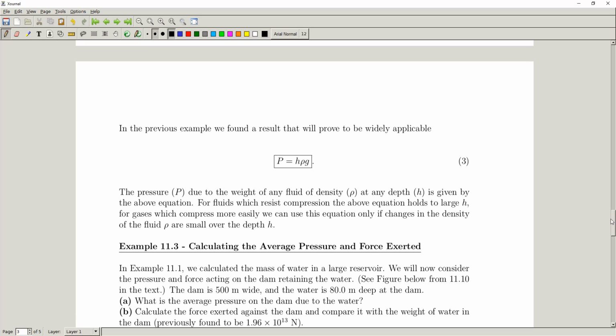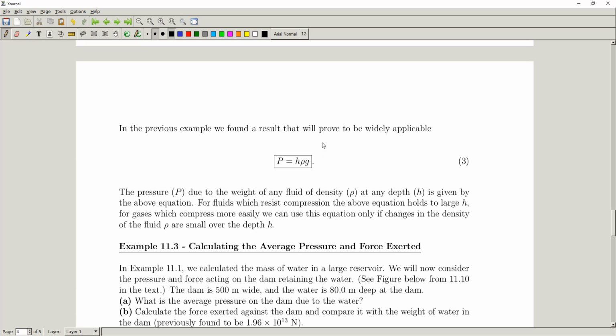So as long as we're dealing with, say, water, for example, which has a density that's equal close to the surface as it is deep in the water, because water is not easily compressed, well, this equation will work. This equation wouldn't work so well if we were dealing with a gas that's easily compressed, right? Let's say with our atmosphere, so this wouldn't work great over large distances through our atmosphere in an up and down direction, right?